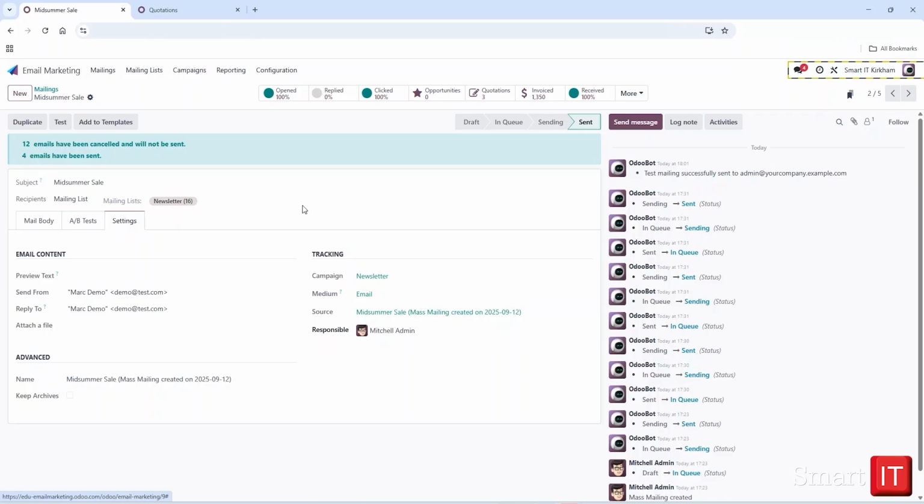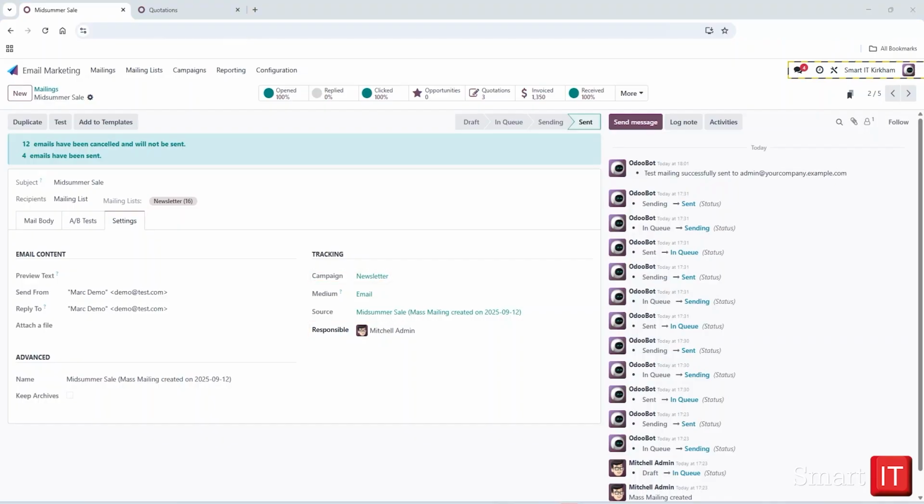In most boxes, the preview text displays next to the subject. If this field is left blank, the first characters of the email content will display instead. You can also indicate a send from and reply to address. As mentioned in a previous lesson, if the reply to address is set to a sales email alias and a recipient responds, an opportunity will be generated. You can also select a campaign that the mailing is a part of and a person responsible, if applicable.